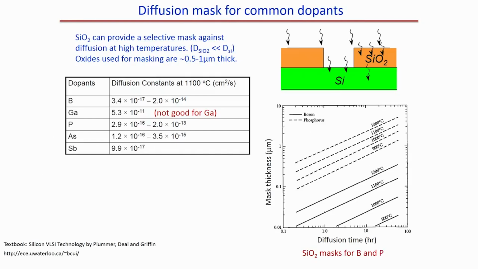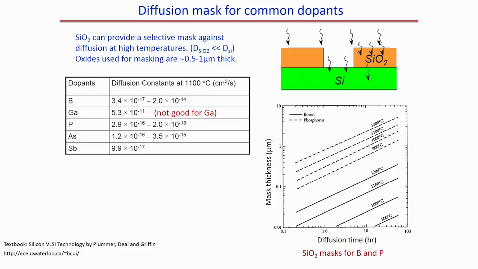Now, let us move to the next slide. What are the diffusion masks for common dopants? Silicon dioxide can act as a diffusion mask for common dopants. What does it mean? If we have a layer, let me show it to you here. My palm is one layer, this hard drive is another layer. So, this is silicon and this is silicon dioxide. What will happen? The area which is covered by silicon dioxide, if I diffuse it, then the area below it, my palm area considered as silicon, this hard drive as silicon dioxide, the dopant will not get diffused in the area covered by silicon dioxide. That means silicon dioxide acts as a mask for the dopant, alright, very easy.